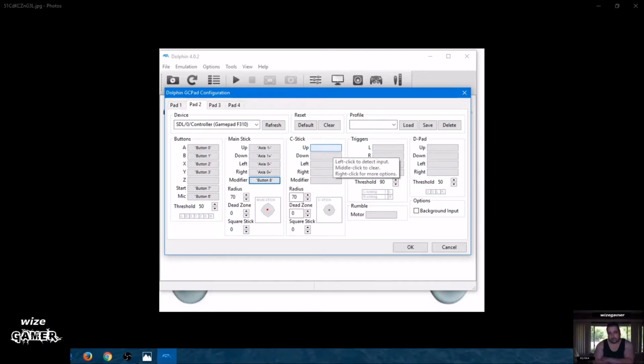Now the C stick, which on my controller, I'm just going to use my right analog stick. I'm going to do the same thing. Up, down, left, right, and press straight down for the button. And that's it. Now for triggers.